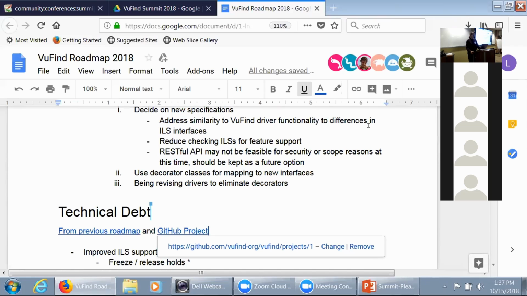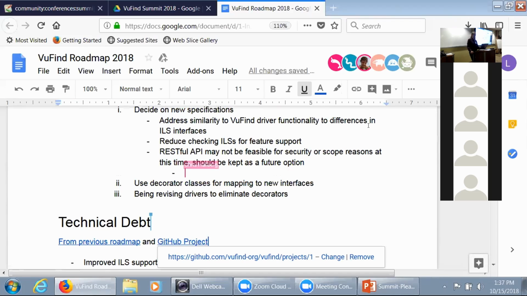I mean, the other piece here is DIA, PAIA, these existing APIs that were designed for generalizing ILS interactions that are now supported by VuFind. I think that was one of the proposals, in fact, for creating an API on top of the VuFind drivers: to actually create an implementation of PAIA that could be both consumed by VuFind and exposed by the VuFind drivers.